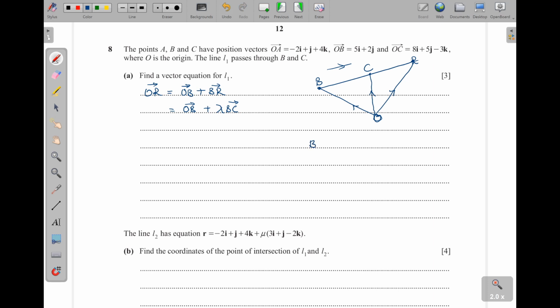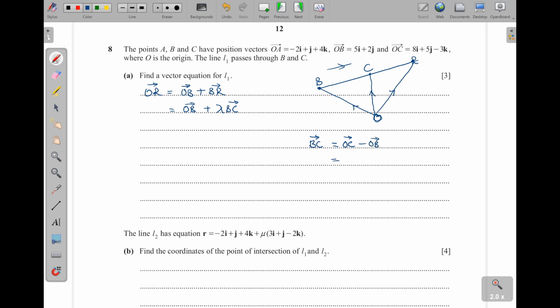So how do we find B to C? If I want to go to this C, I will say BO, then plus OC. But this arrow is facing this way. Now this one is coming back this way. So it is the negative of that. So I will say negative OB, then plus OC. But without wasting time, when you're finding these vectors, you just say the last minus the first. So this will be OC minus the OB, okay?